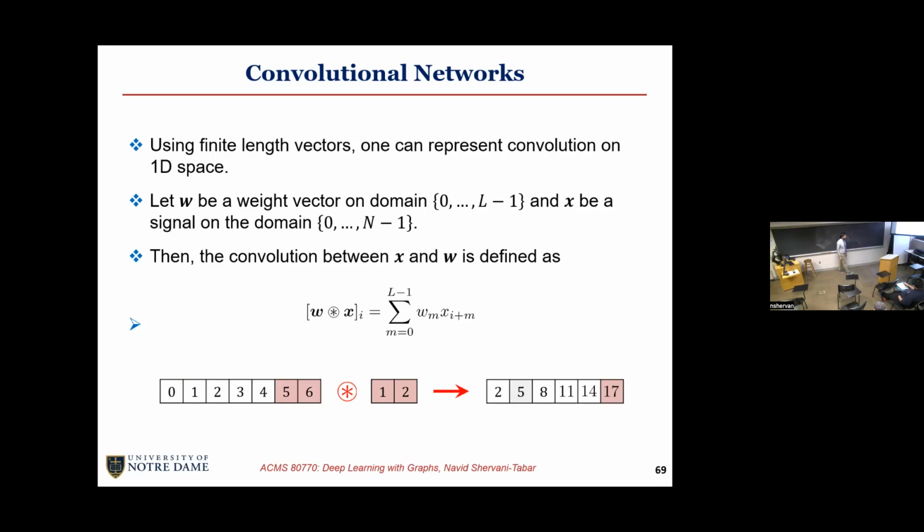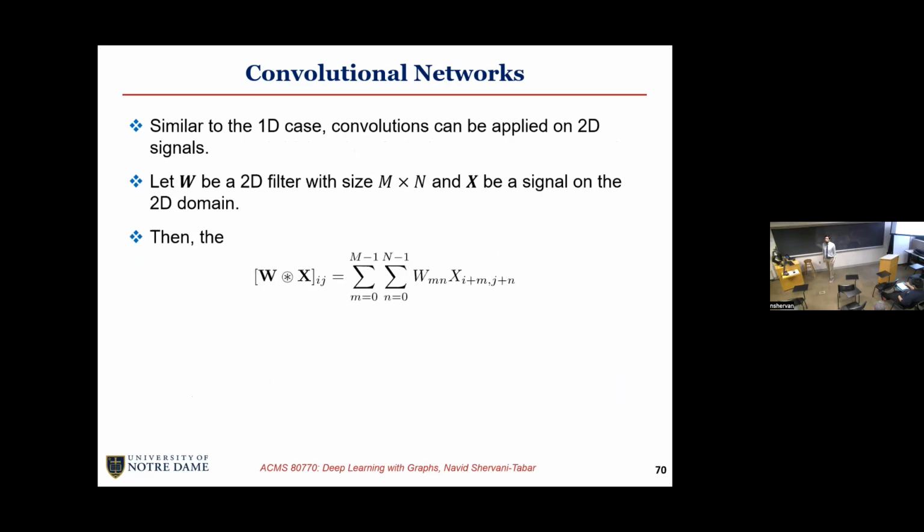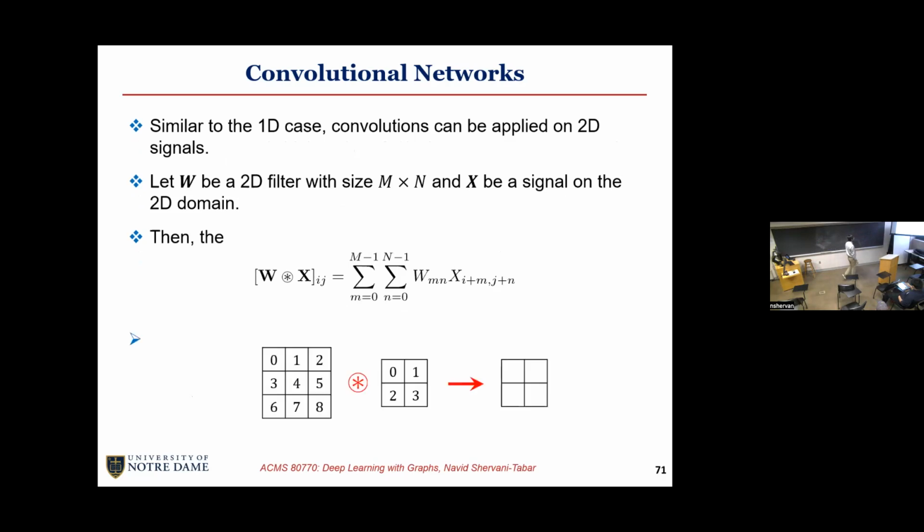So now this idea can be extended to 2 dimensions as well. Now in 2 dimensions, we're assuming that we have a weight matrix W, and we have some input signal, which can be, for instance, some image. We represent that with X, and we're saying that we want to find the convolution between these two. So again, let's start with an example.